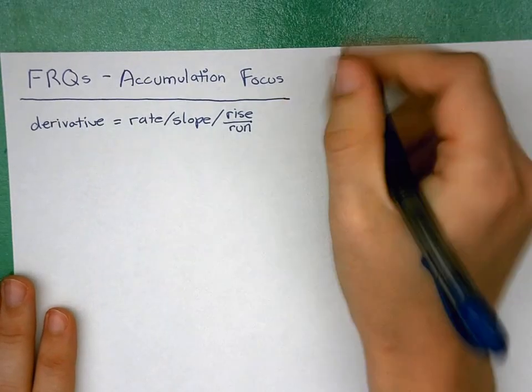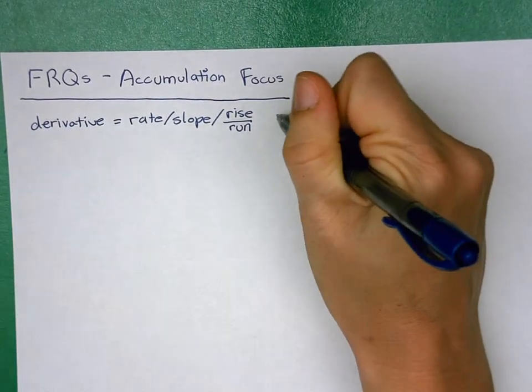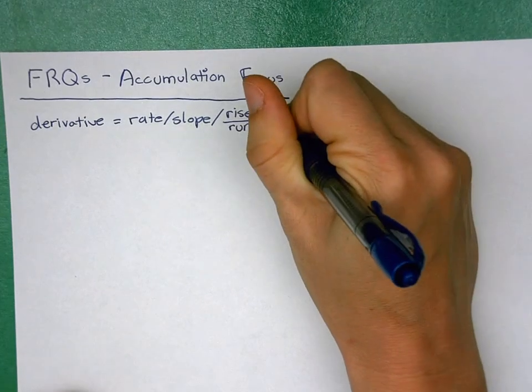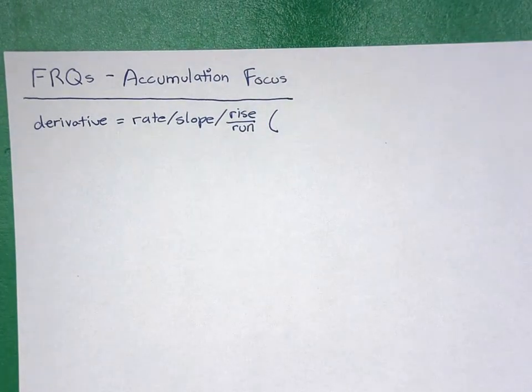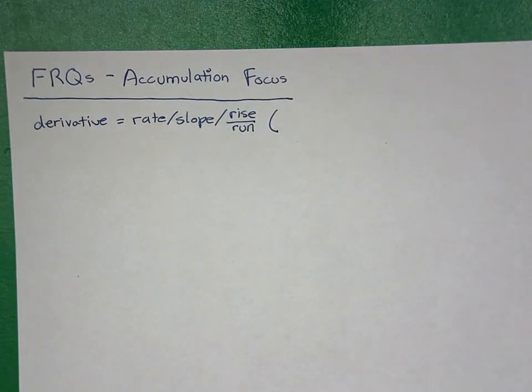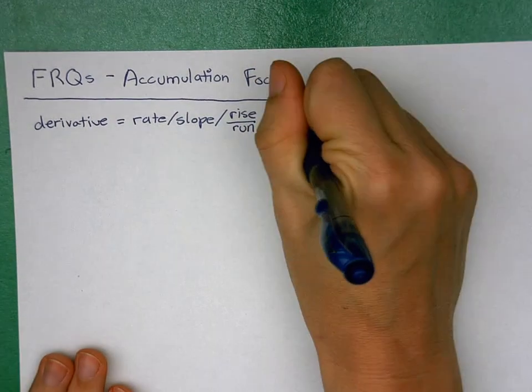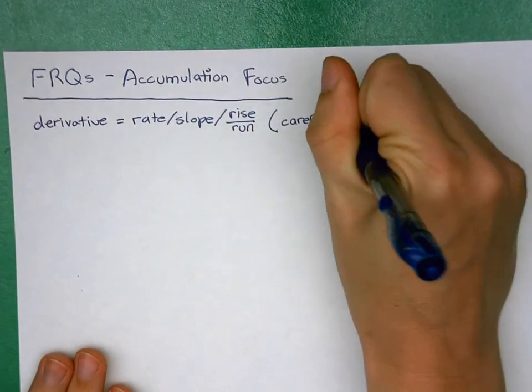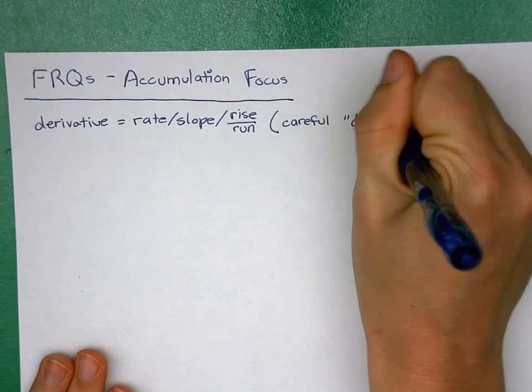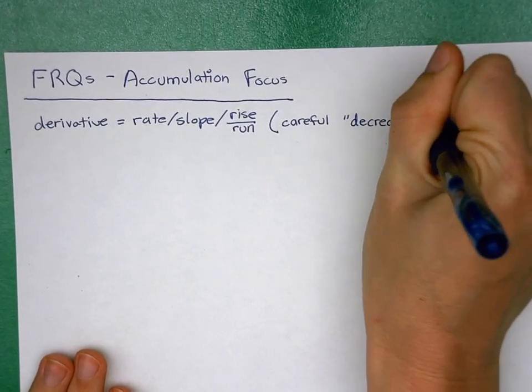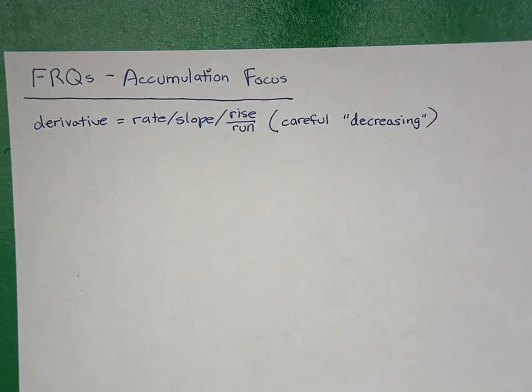Something like that. A reminder with these problems in particular, because these oftentimes are word problems, so it's good to keep in mind just in case you have some sort of word problem on this year's AP test. Careful with the idea of, and I'm going to put decreasing. But again, remember, the word isn't always decreasing. Sometimes it's going down. But remember that those kinds of words are negatives when it comes to derivatives or rates. So make sure you're watching for those kinds of negative words.